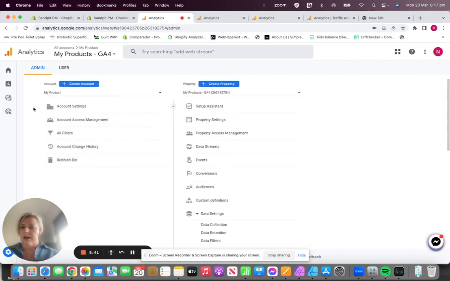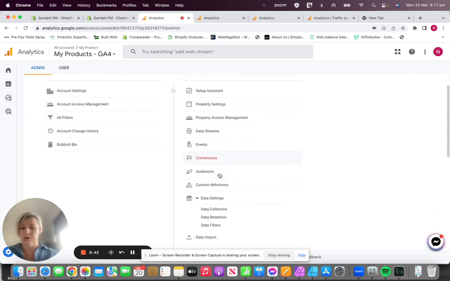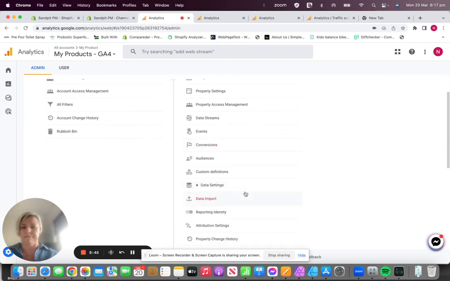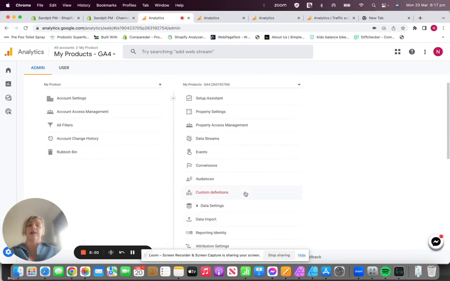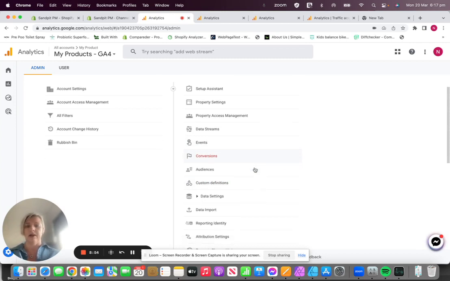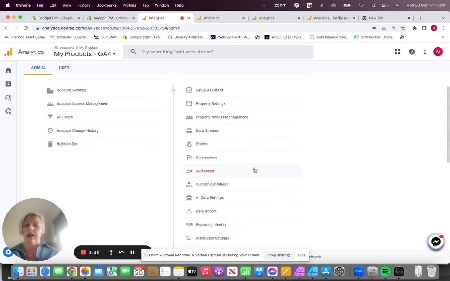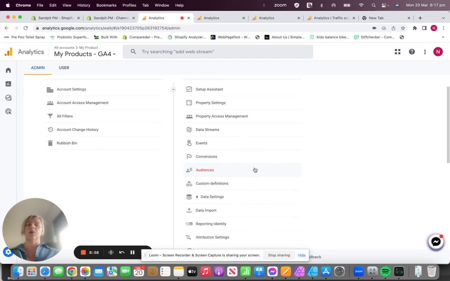So let's go back. The next thing we want to do is set up some referral exclusions. If you've had a Universal Analytics account, you might have set these up in there. Basically, when people go through a conversion or a purchase on your website, some of them may pay via buy now, pay later apps, or they might use PayPal, or Google Pay.